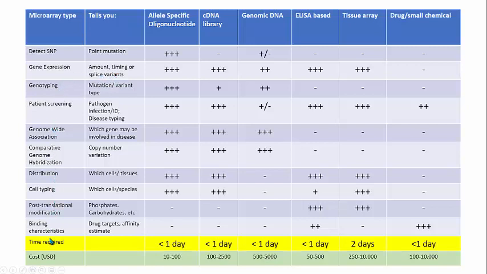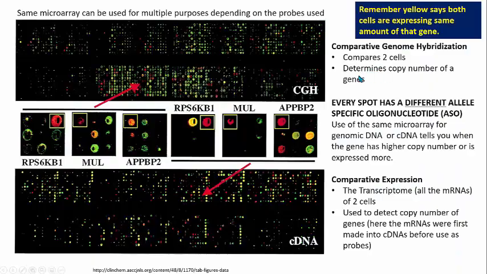You can read all of these and tell the various kinds of microarrays there are. Generally, on the test, all you have to do is read the name of the microarray and it tells you what it does. For example, comparative genome hybridization is comparing genomes by hybridization. They come in various types. We can use a similar microarray to do multiple jobs. For example, this is the same microarray in both images.